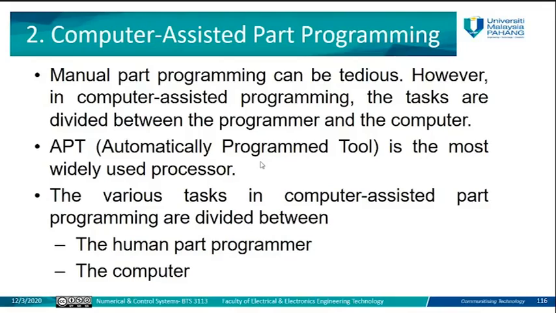So for NC part programming, in the manual method, we said the programmer will develop the program by using G code, M code, and other types of codes or characters. Here it is a little bit different, though the objective is the same: to develop a program to accomplish a task for the turning center or milling center and so on. But in this case, it's like you have more than one programming language.